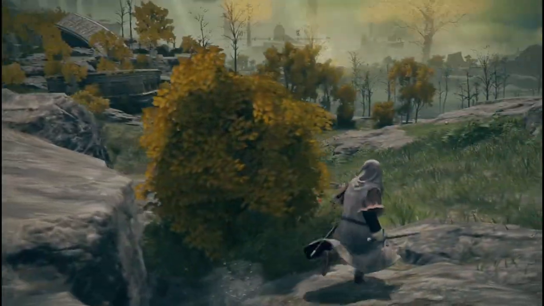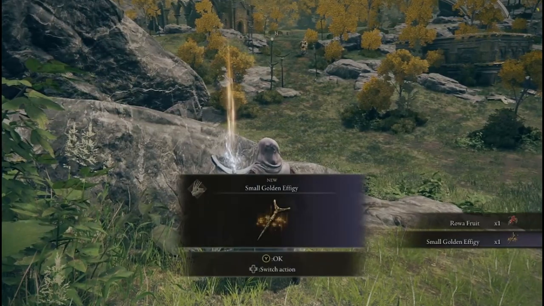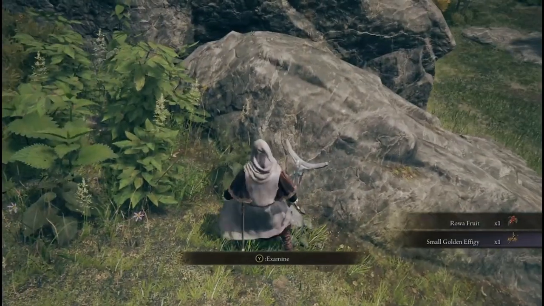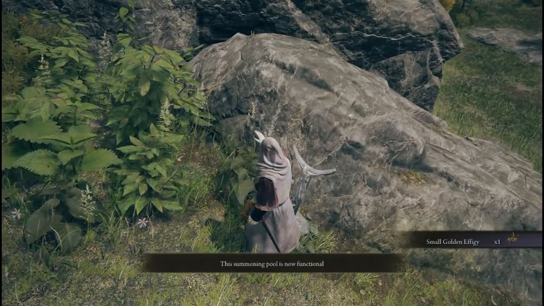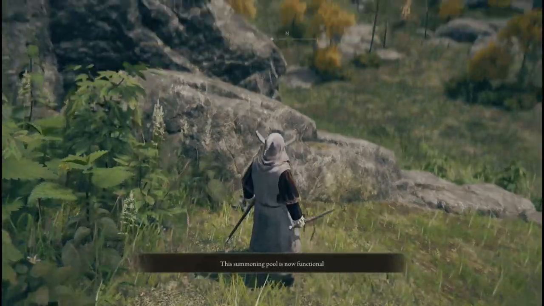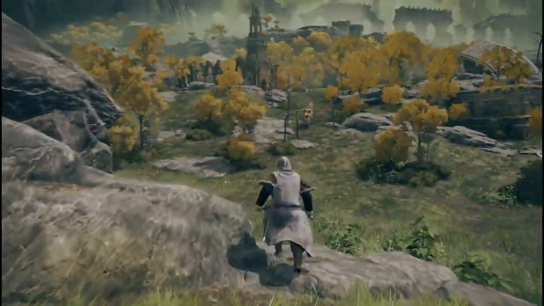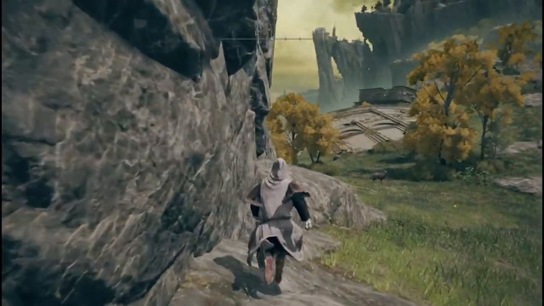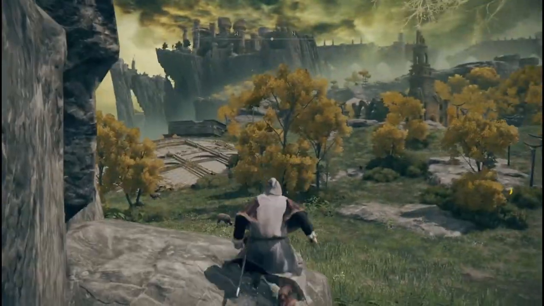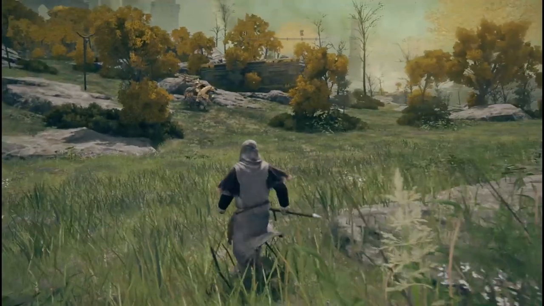Down here, this is another multiple item. So this is a small gold effigy. These are summoning pools. So you can put your sign down and use a Finger Severer's remedy to summon your friend to come help you, or some other people to help you play the game. But typically when you do that, it leaves you open to invasions, which is not what I want. That's why I turned the game off.